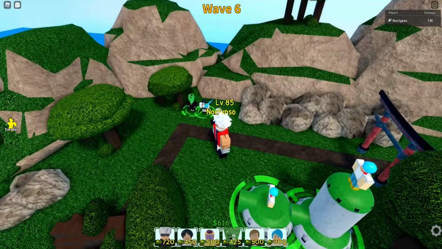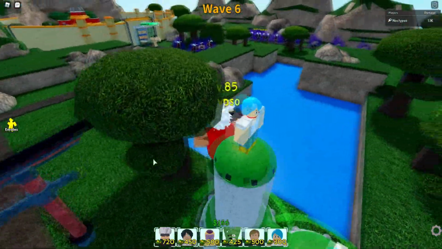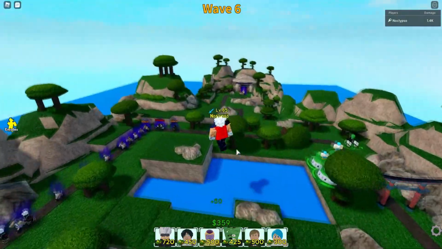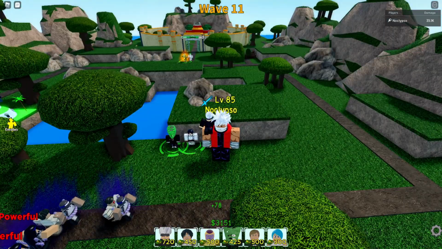I have to place down a bit more, so I'm going to do that real quick. Let me place down another Eren, and then I'll place down another Zetsu. There's so many units coming in that they just can't keep up pretty much. I guess I might have to place down a Frieza somewhere so that they could destroy everything. I might just do that first. Alright, so let's get to upgrading real quick.